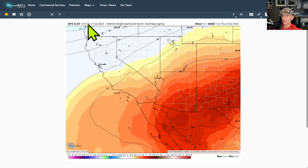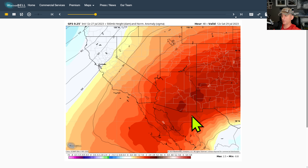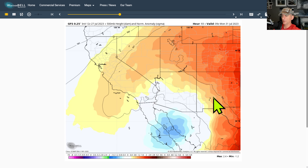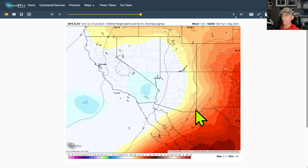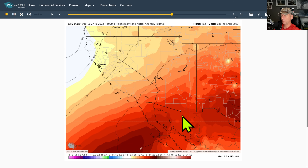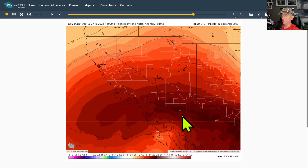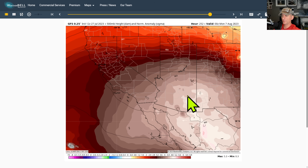This is the GFS, hot off the presses — the 12Z run. You can see this ridging moving off to the east, and you'll notice the weakness in the ridge. You can see activity moving up across Arizona, Southern California, and up through Nevada — that's going to be the culprit increasing monsoon moisture across the region. But then after a few days, this ridge wants to redevelop. The GFS has been painting a very sinister picture in the extended forecast — a monster ridge rebuilding across the area, really ramping up temperatures, extending across California and the valley. Record-level heights at 500 millibars, around 18,000 feet, with a big heat dome showing up in some of the model runs.